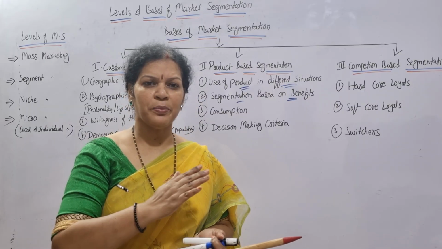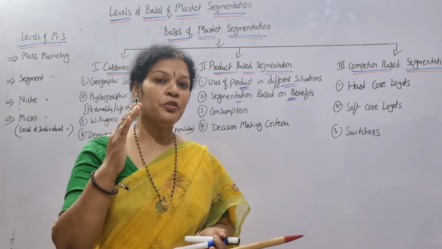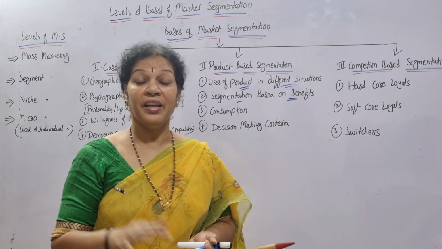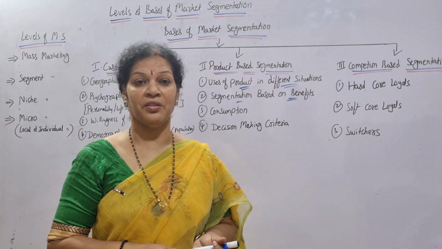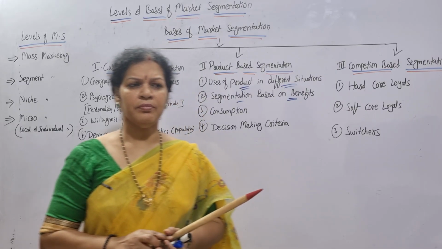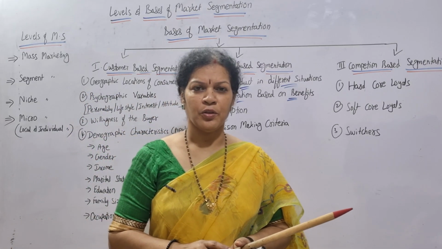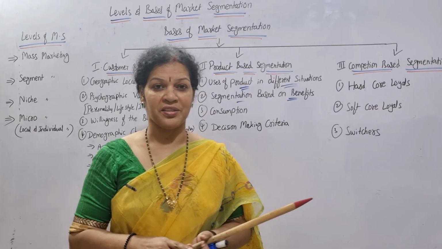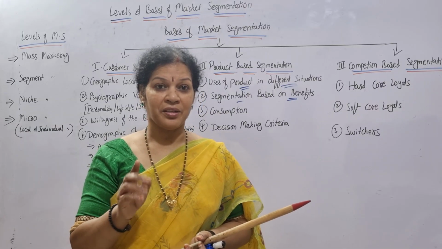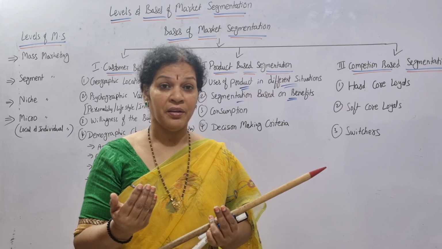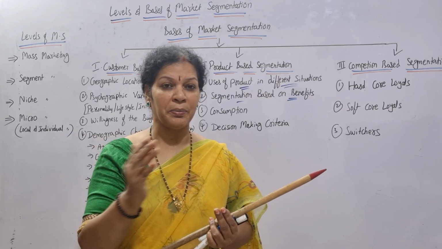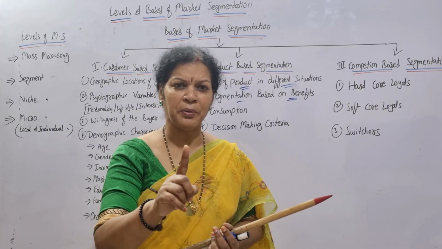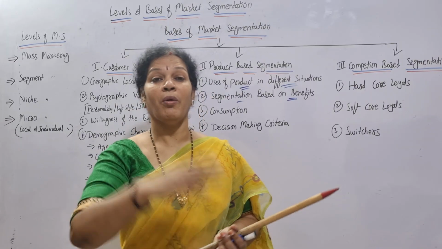Let's implement it, let's make it vast, let many consumers, many categories of people buy our product. In that way also you can introduce it. Say for example, Sony will take. Sony handycam, if you want to buy good quality, 3 to 4 lakh cost is there. But suppose ours is the Sony company, we are focusing on all kinds of categories of people. 3-4 lakh, how many people are buying to purchase it? Maybe 1% out of the population, or may not be 1% also. What about the rest of the people?